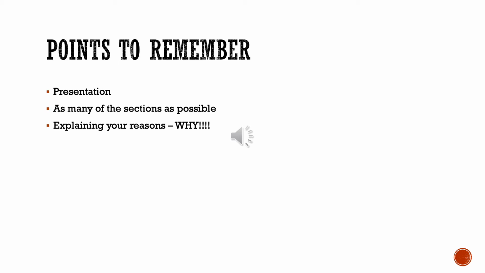So there's just a few points to remember here before you start. So I'm really going to be focusing on your presentation. These need to look lovely. If you haven't at home got any coloured pencils or felt tips, then don't worry about that yet. You can do that once you're back in school next week. Just do the outlines for things.